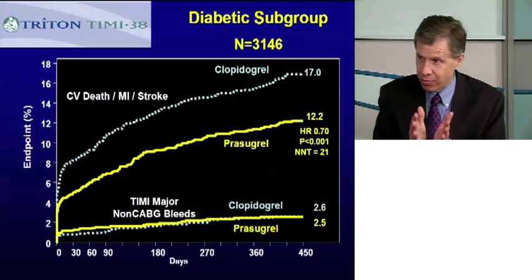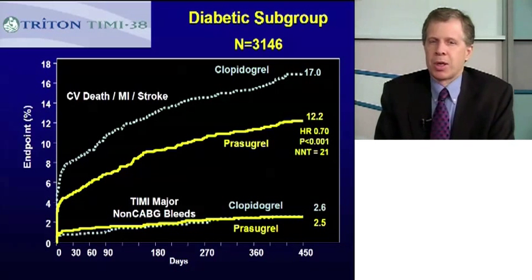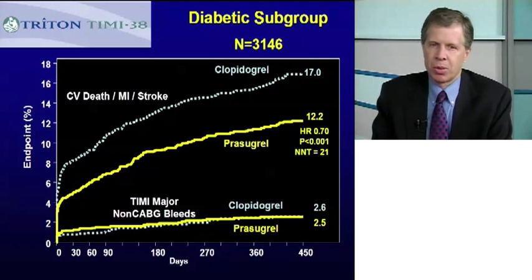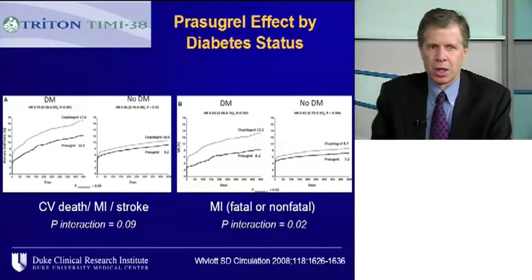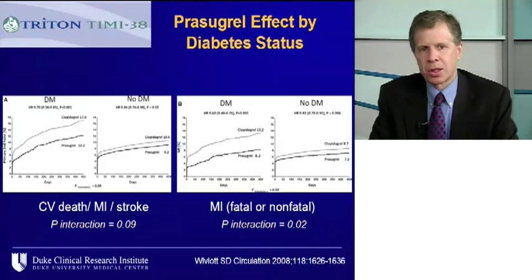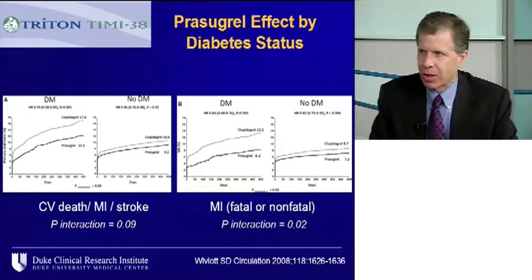antiplatelet therapy. For example, from the TRITON trial, the benefit of prasugrel versus clopidogrel seemed to be particularly notable in the population of patients with diabetes, and the bleeding risk didn't seem to be substantially increased there. And then in a nice manuscript by Stephen Wiviott that really went through this in a great deal of detail, you see that patients with diabetes were at higher risk for the various outcomes, including the primary outcome, CV death, MI, and stroke, and myocardial infarction itself. And the absolute benefit seemed to be greater there, although the statistical test for interaction was not significant.